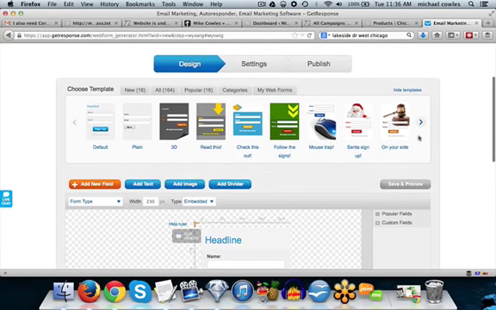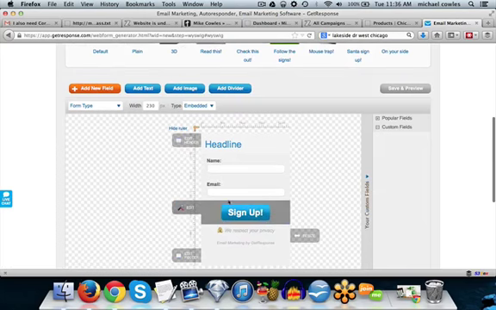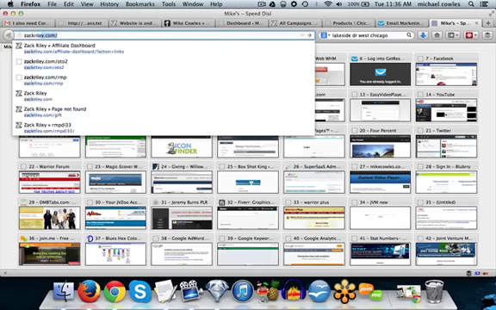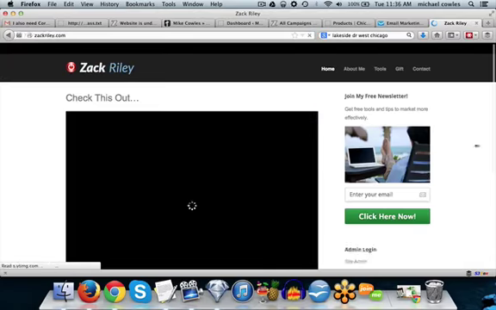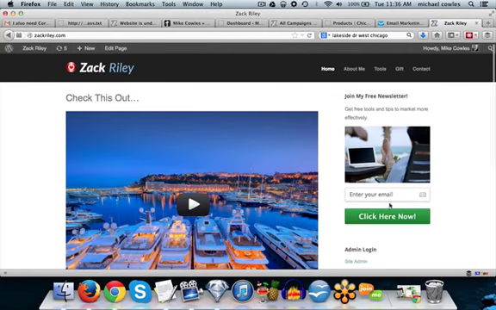Now there's a couple different styles of web forms that you can use. I'm not talking about designs, because there's a gazillion designs, and GetResponse has a ton of those, but style-wise, there's your basic default one, okay, which if you see right here, this is what we're looking at. And then there's also a custom one. So as an example, if we go to this site, you'll see on the side here that this is customized with custom CSS, okay?